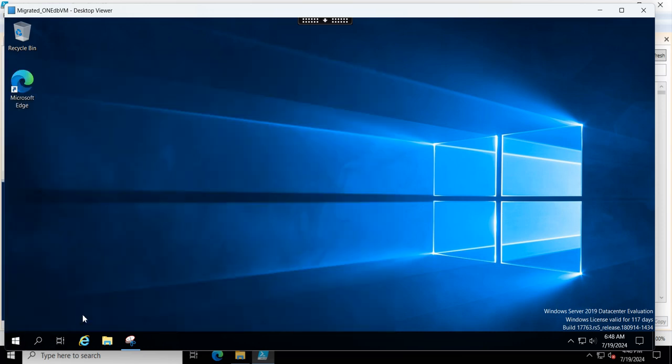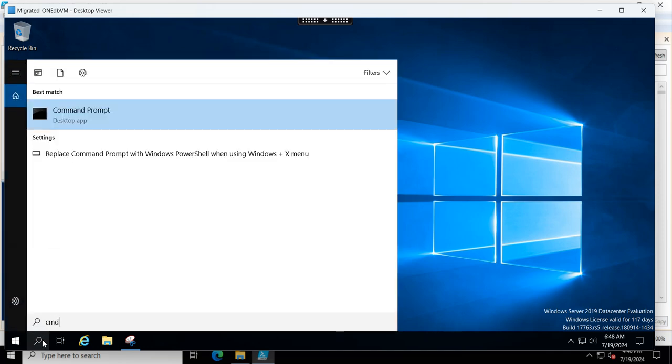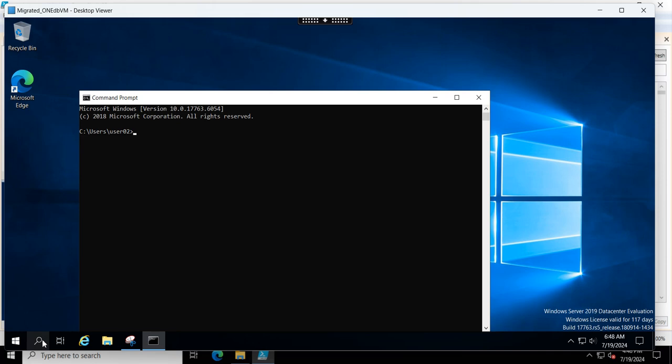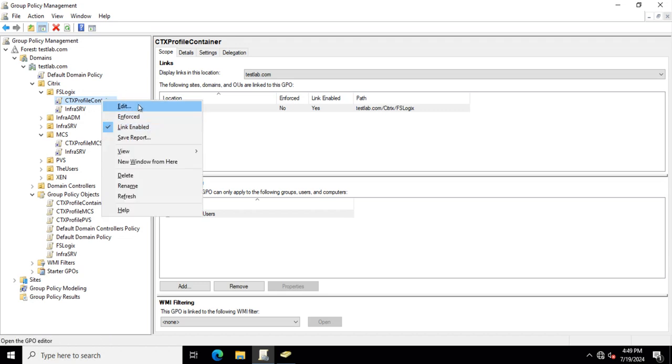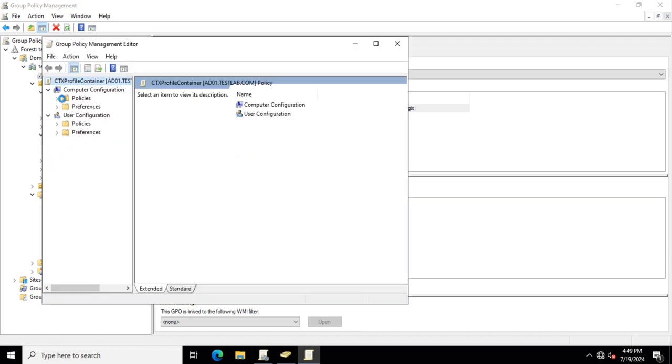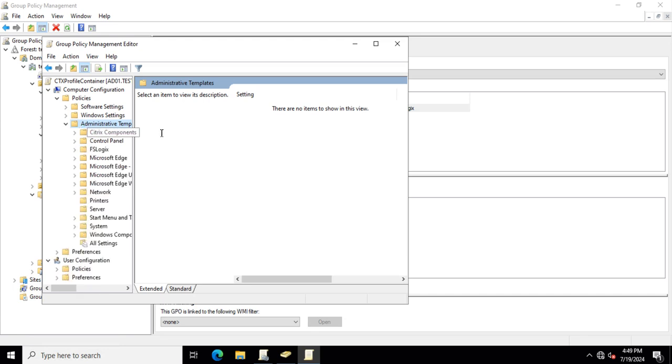Or let's just run the GPU update one more time. GPU update force. And let me take one more time a look at the configuration. I hope I did disable it.